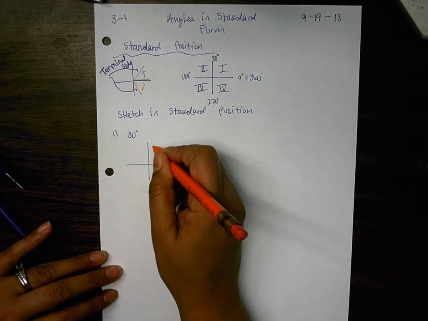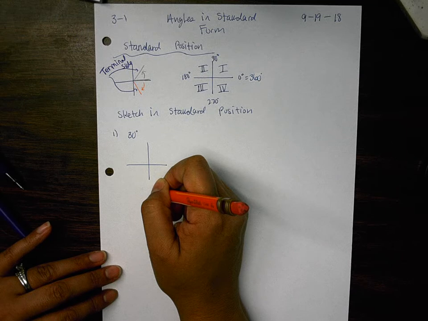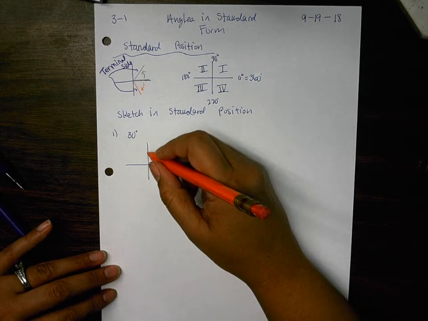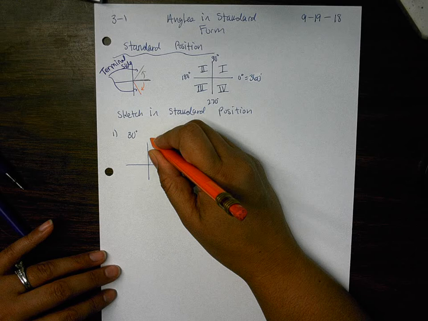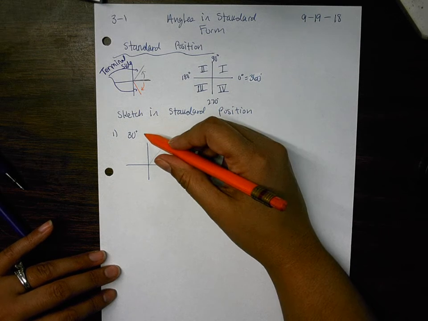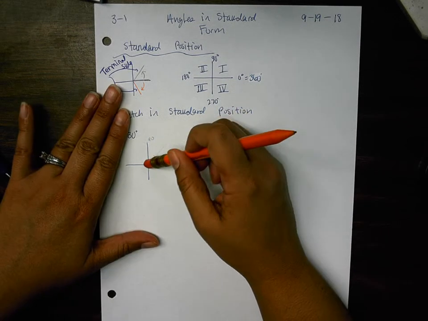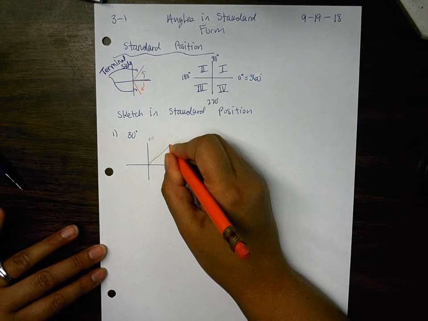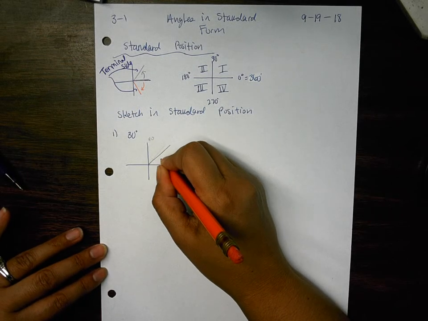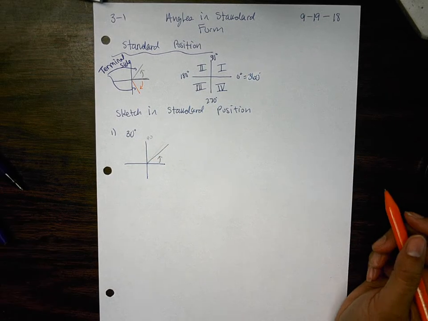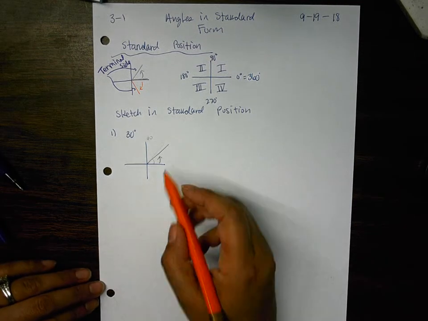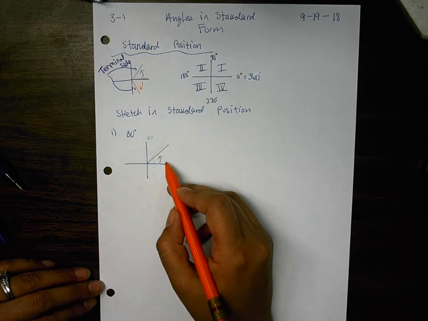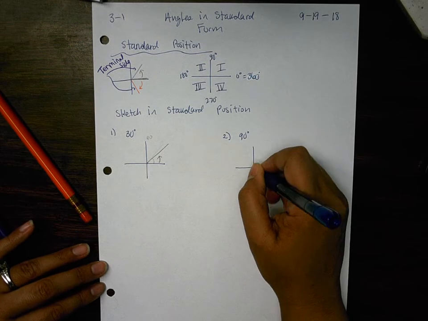Positive 30. So am I going in the upward direction or downward? Which quadrant? 1. If this is right down the middle, would it be a little bigger or a little smaller? What's right down the middle between 0 and 90? 45. So would 30 be a little bigger or a smidge bit smaller? Just a smidge, right? And again, we're just approximating, but you do want to show your arrow. And this is your 30 degrees. Terminal side for 30-degree angle. Do you guys remember this and it's pretty easy, yes or no?